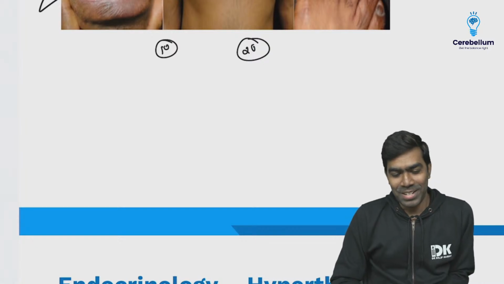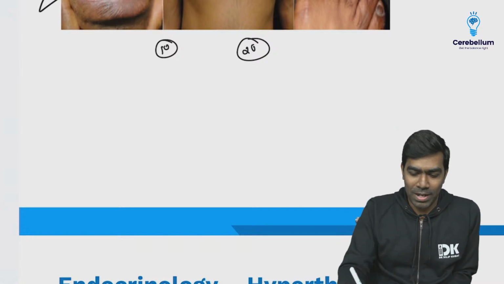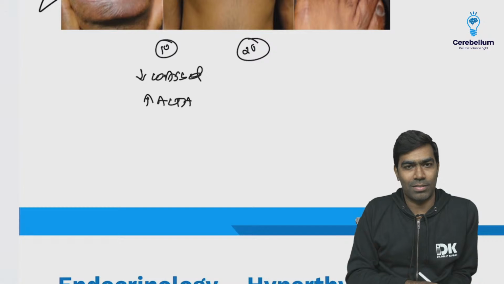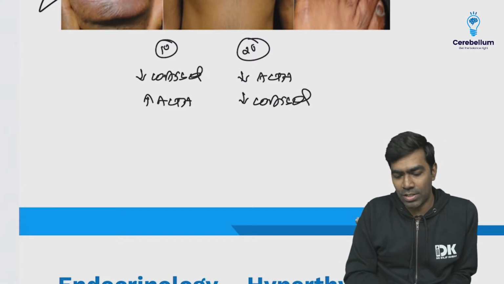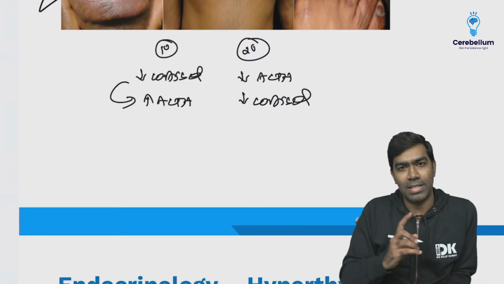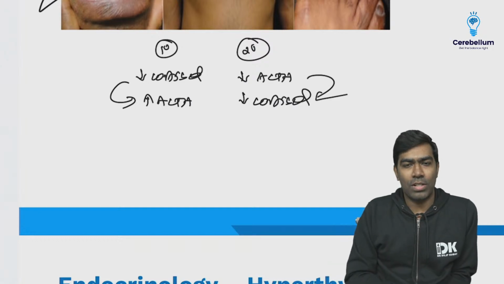Okay, fine. So what is the difference between a primary adrenal insufficiency and a secondary adrenal insufficiency? In primary adrenal insufficiency, the patient's primary problem is low cortisol, and this low cortisol is going to increase the levels of ACTH as a reflex. In secondary adrenal insufficiency, the main problem is low ACTH, and that is what is causing the low cortisol.